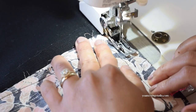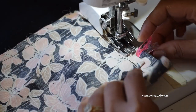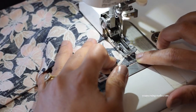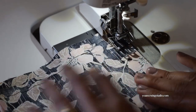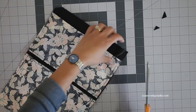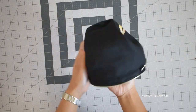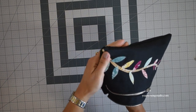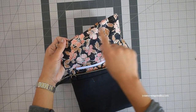When sewing the lining part, start with a three-eighths inch seam allowance at the top and then slowly shift your fabric out to get a half-inch seam allowance — this tackles the problem of lining fabric sagging inside the bag. At the bottom also use a half-inch seam allowance and stop sewing at the opening. Once done, trim off all the corners being careful not to cut through the stitches. Turn the bag right side out through the opening, poke the corners nice and flat using a point turner, knitting needle, or the end of a pen. Fold the raw edges from the opening towards the wrong side about half an inch, then stitch to close.